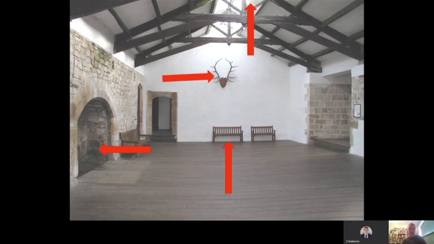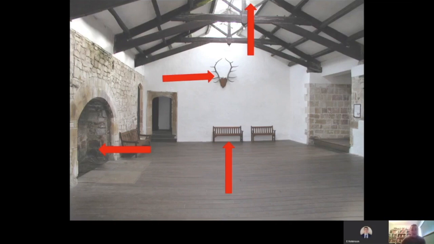And if you look on the left-hand side, there's a huge fireplace here. This shows you that this was a room of great activity because it was kept warm all the time. It needed a big fireplace. If you look up to the top, you can see that there are some skylights. They would not have been there during the medieval period. They were introduced later, just to draw your attention to that.